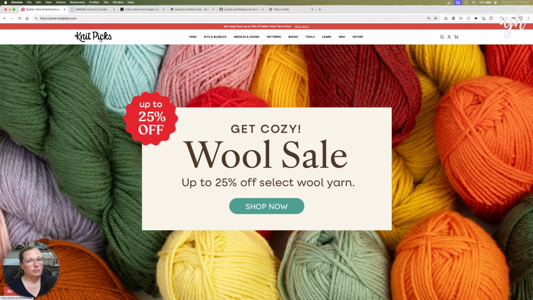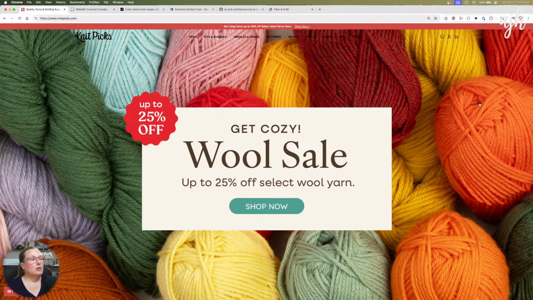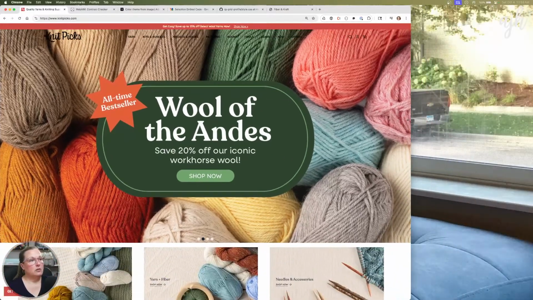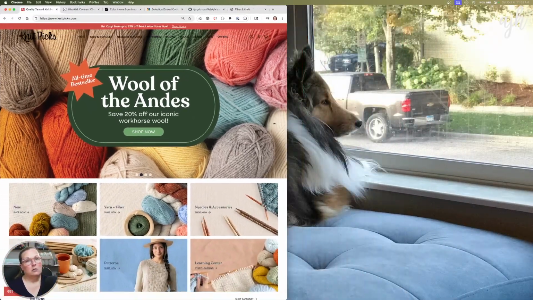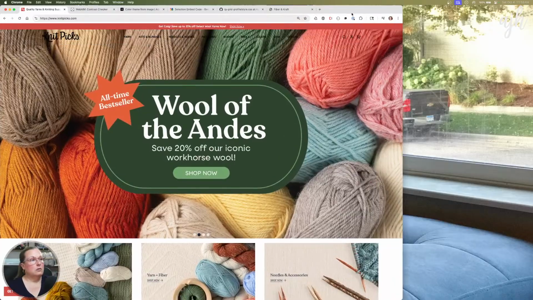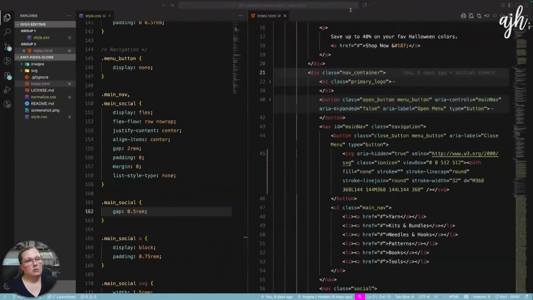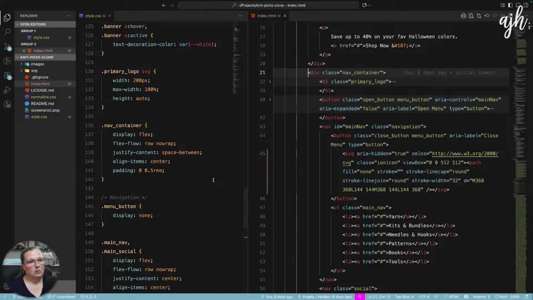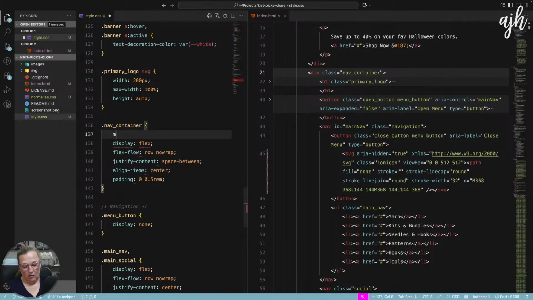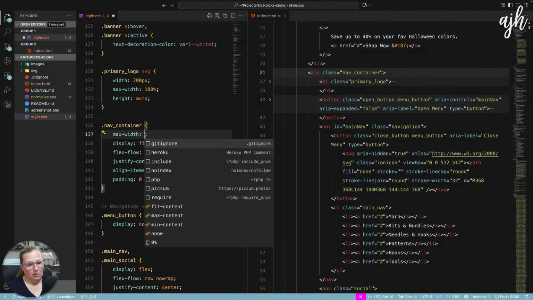What is this? I think it's 1200 pixels. So we could say max width. You can use pixels, it's okay. I do like to use rems though. 1200 divided by 16, 75 rems.